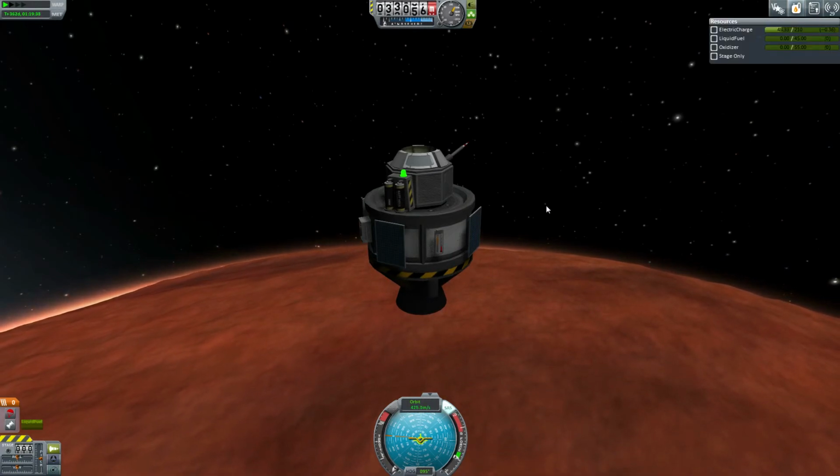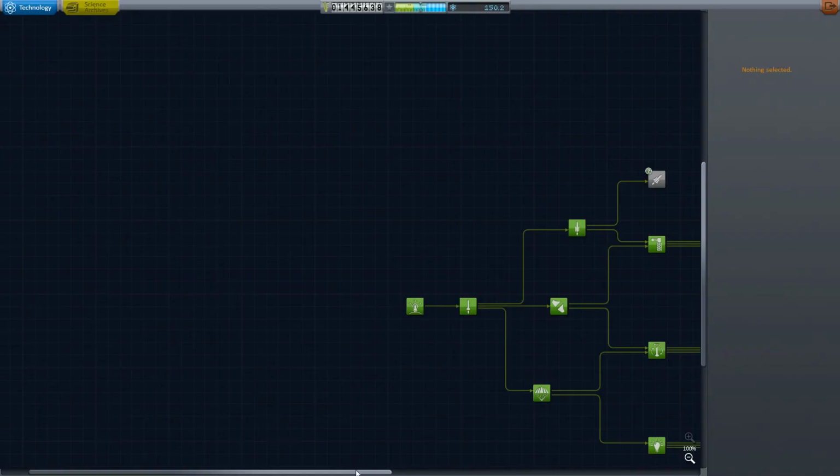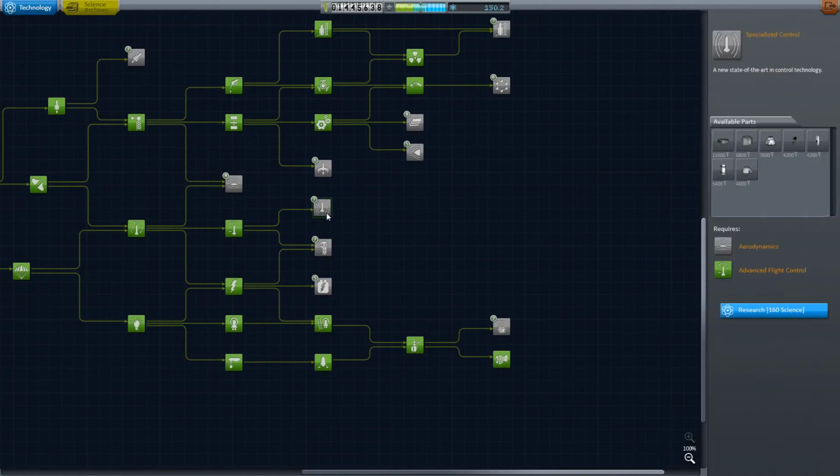Okay, cool. Well, I'm just gonna go back to Space Center. Leave anyway. Now, I don't know how much science. Oh, 150. Okay, so we managed to get a little bit more, but I need 10 more science. Just 10 more. Well, this is not fun.